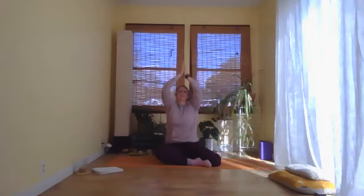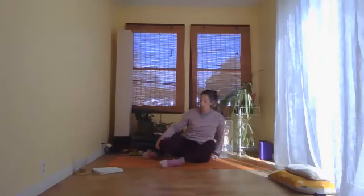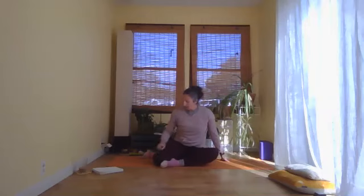Inhale the arms back through center. Exhale, hands to heart. Go ahead and fold in that right leg, and we'll unfold the left leg. So taking it to the other side, our left knee is right in the bottom of that right foot. Try to get nice and tall through the spine.